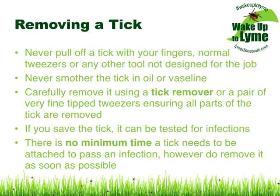We have been told by some people that it is possible in an emergency to consider removing a tick using a hair or a fine piece of cotton and creating a slip knot or a lasso with that. Again, it wouldn't be recommended above a tick removal tool, but you might want to weigh up the time it takes to get to the appropriate tool against waiting a long time. And it's certainly better than using your fingers or normal tweezers.